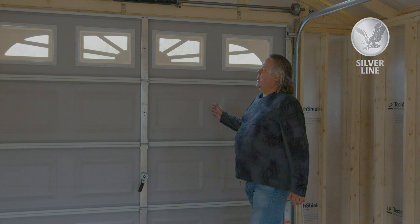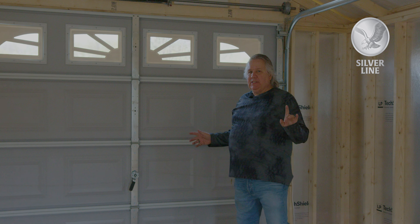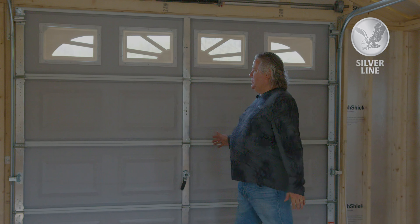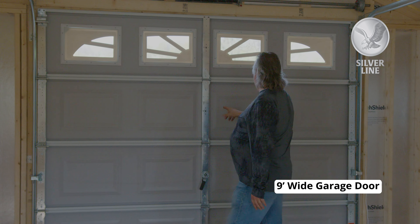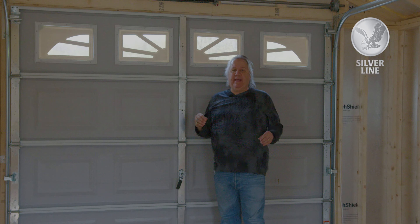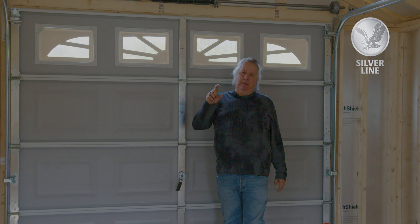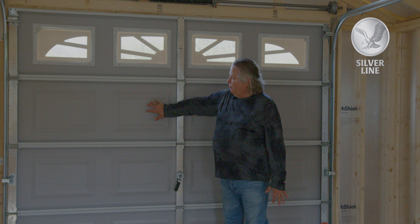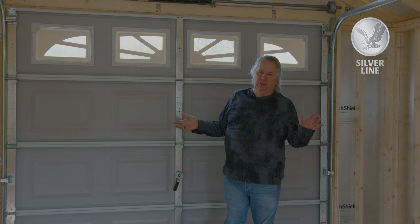We get questioned a lot on how big the garage door is. This is a standard size garage door like on most houses — seven foot tall and nine foot wide. On the barn garage, we can raise that garage door up about another six inches; we order a custom garage door if you need a little more height. We also offer insulated garage doors and several different styles of windows, or just solid.